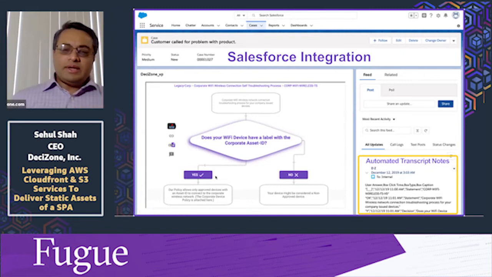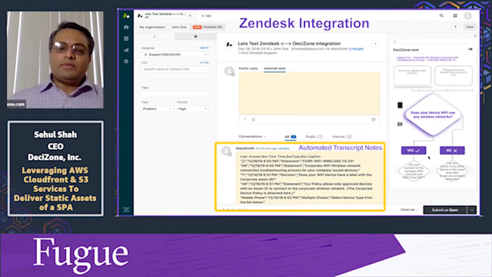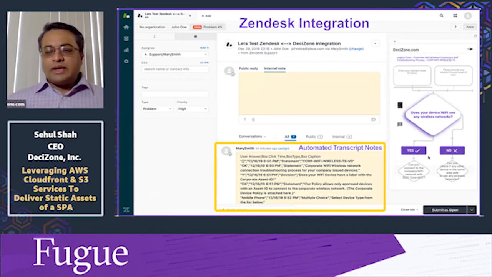The same goes for Zendesk, where right inside your ticket or case you can walk through a very detailed flowchart, and all of the steps are recorded automatically as a transcript. That reduces the work the agent and the customer support team have to do, and makes it easy for them to become human with the customer.